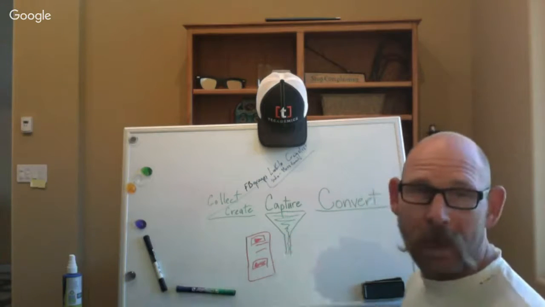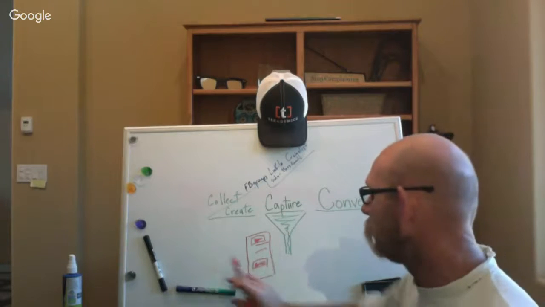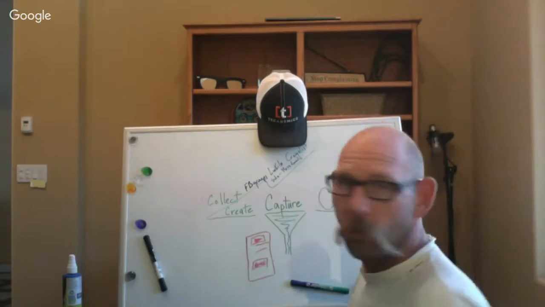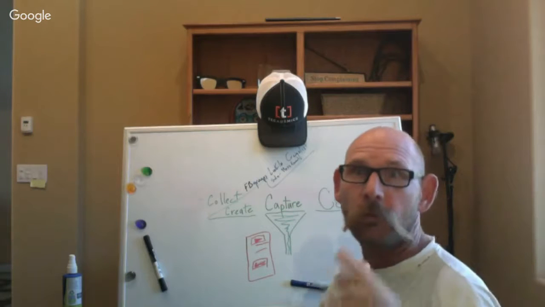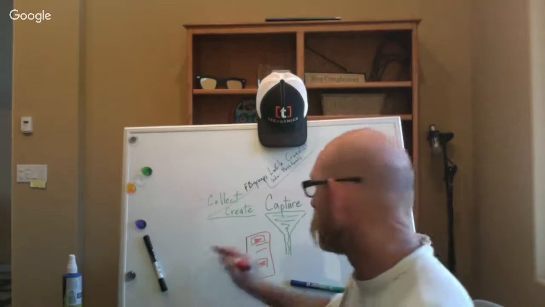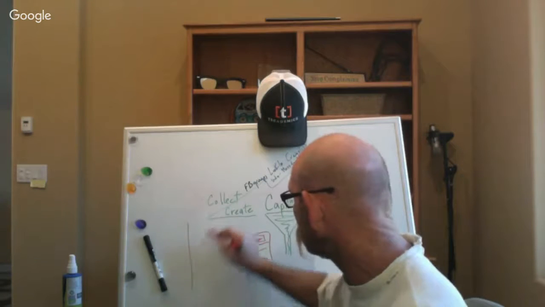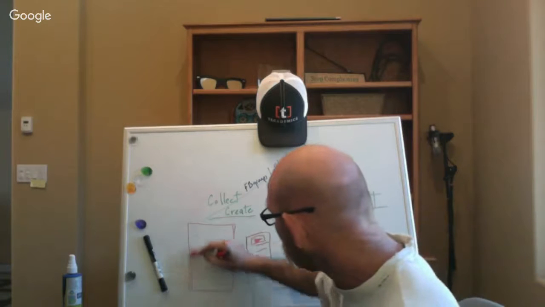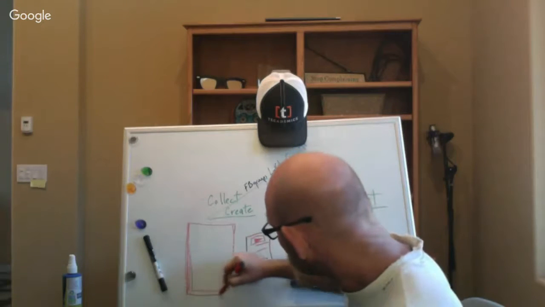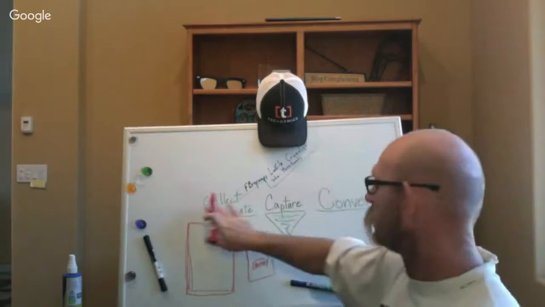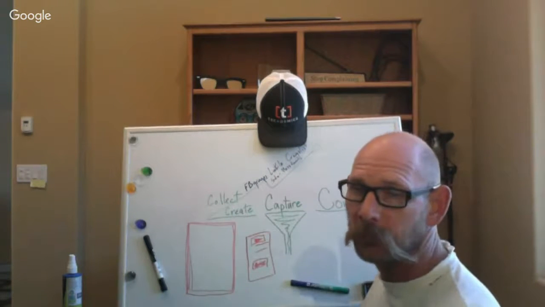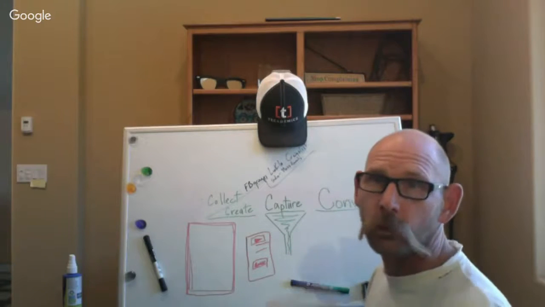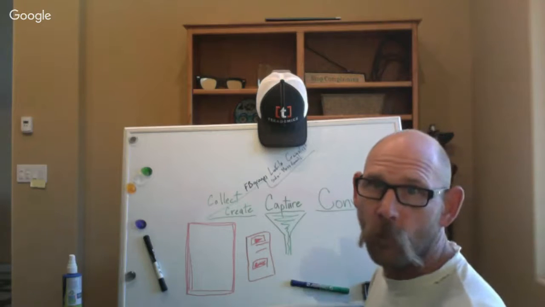A lot of times, before we have this capture page, we have what's called a bridge page or a landing page, okay? Or people call it a lead magnet or lead bait. Those pages are what is under the create, and that's creating a way to capture. So in essence, we really are doing the same process, right? We're finding collections of people. In this case, we're finding those collections of people by creating content that's specifically for that group of people.